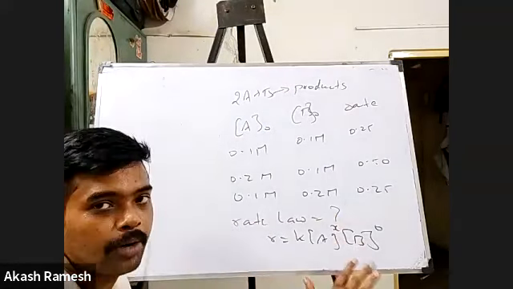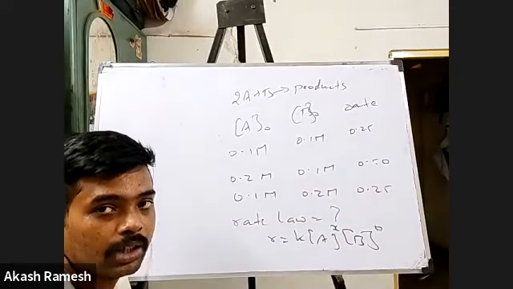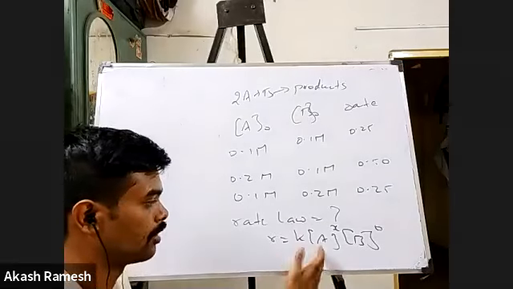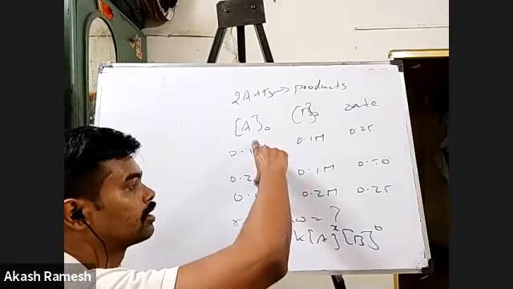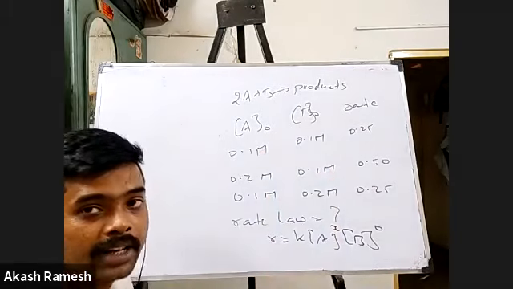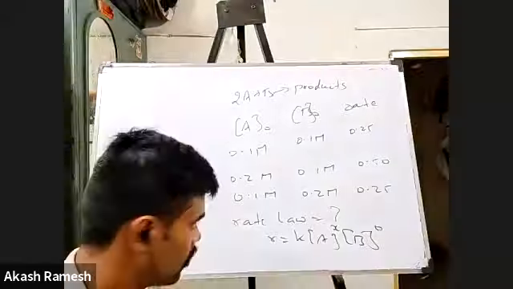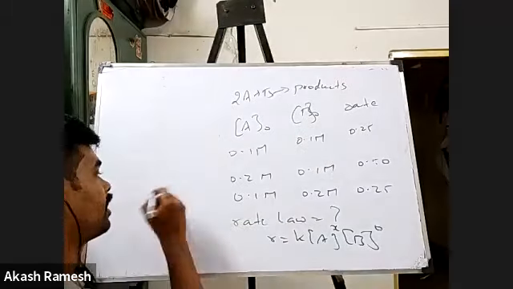Anyways, we'll do more problems like this. For now, it's an easier problem. You have already found the order with respect to B. B's order is 0. Done. So I have to find only for A. First, take the first two iterations, write the rate law, and cancel and divide. You'll be able to get the X value. So N is 1/2, okay, we'll check. Now I'll write it like this.